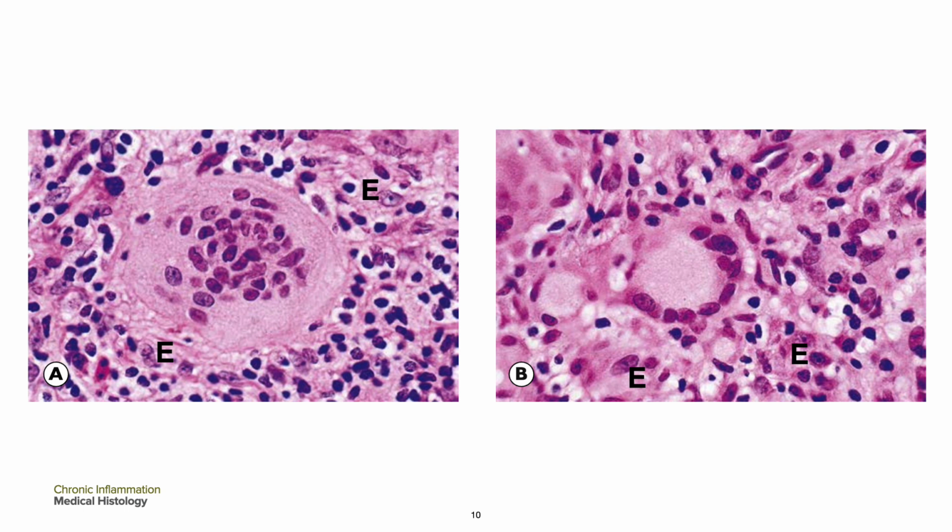Letter A is a good example of a foreign body type giant cell, which is characterized by a central group of nuclei similar to those seen in adjacent epithelioid macrophages in letter E. The second important form of giant cell is the Langhans giant cell, which is said to be characteristic of tuberculosis. In letter B, the multiple nuclei of Langhans giant cells are arranged in a horseshoe formation around the periphery. Again, epithelioid macrophages in E are seen in the surrounding tissues.